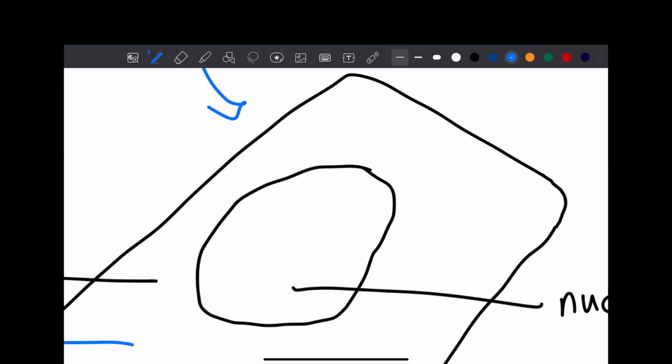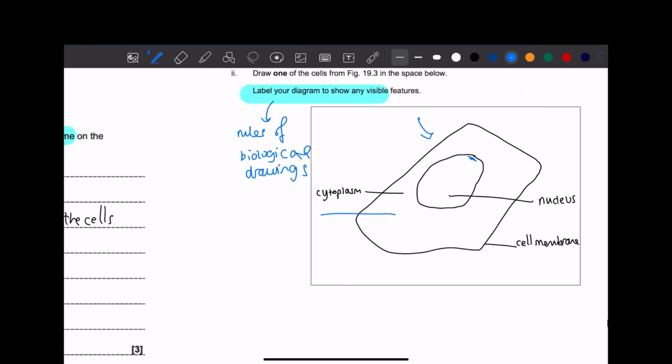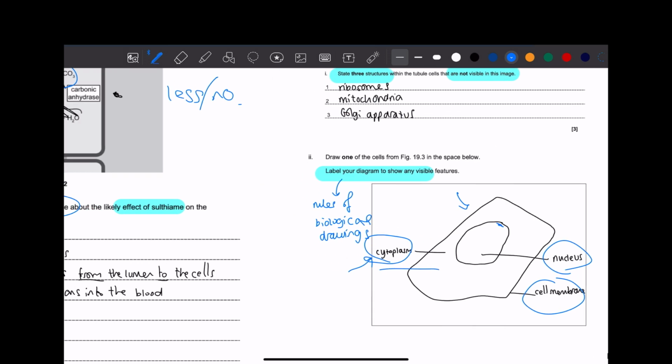And labels. Okay, maybe this was very bad of me. You shouldn't have done that. It's hard on my iPad, so we'll move on. But yeah, labels. These are the most common ones that come up, and people forget about cytoplasm a lot because they're like, oh, it's just empty space. Well, it's not really, is it? Just truly think about what a cell has, and those are the labels.